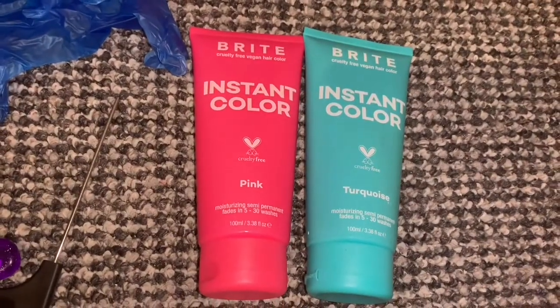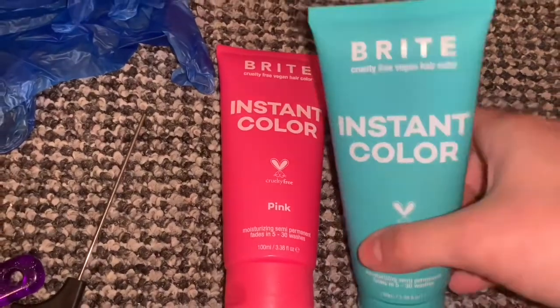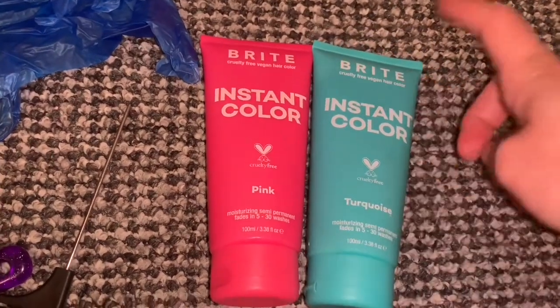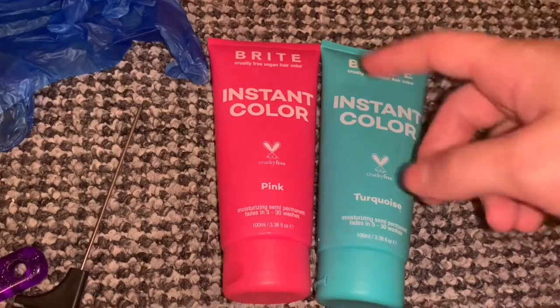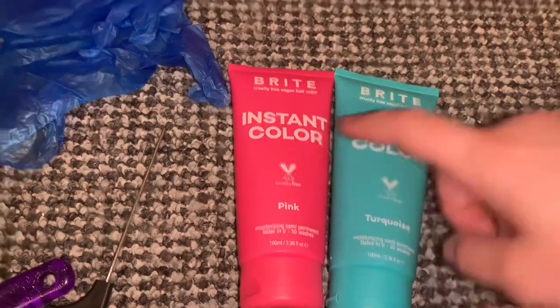So the first thing you're going to need are your colours of dye. So I actually use a company called Brite, and it's cruelty free and vegan, so I like that because you get really vibrant colours off them as well. So one tube will do exactly half my head, so I've got two, so that's going to do my full head. And then I'm going to do vertical split dye, so half turquoise, half pink.